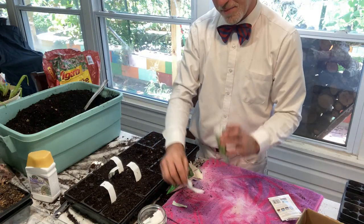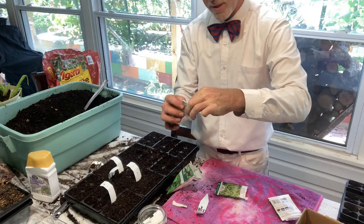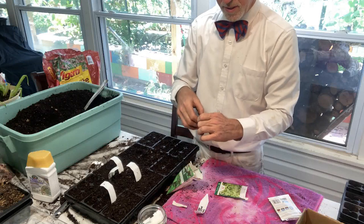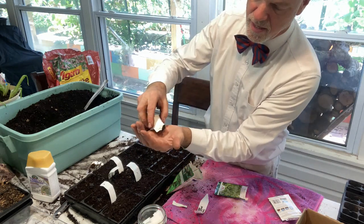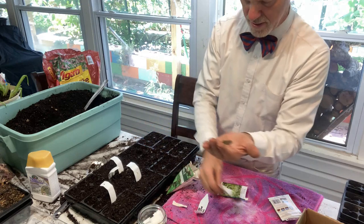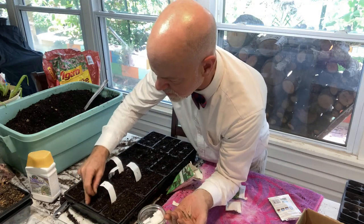Black seeded Simpson lettuce. Now this one is in a little pouch like the first one, but it is not sealed. It has been opened. Black seeded, and it's a lettuce, so it's very small seeds. I will, of course, be sowing it thickly.